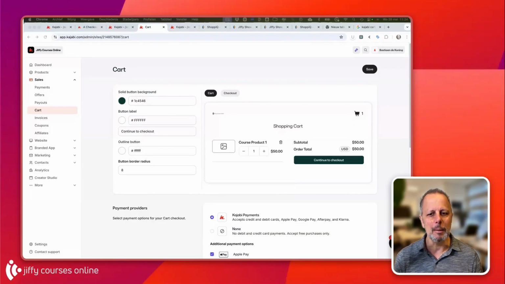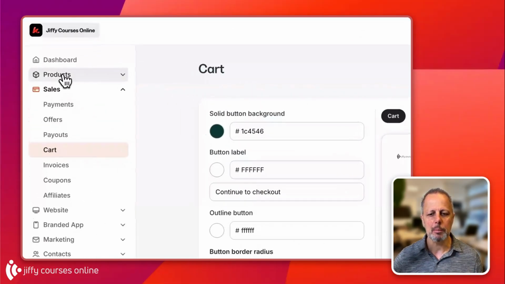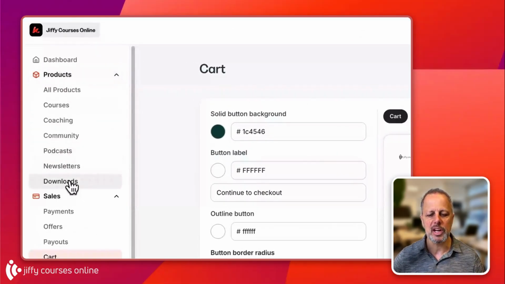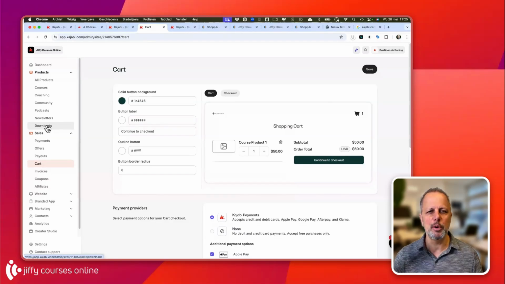Just collect them and create download products in Kajabi. With Kajabi, when you press the products button, you have downloads. And with downloads, you can create unlimited downloads for all those products. So you don't need a pro plan or maybe even more to sell your product. You can do it with just one product, one download, and you can create unlimited different downloads.